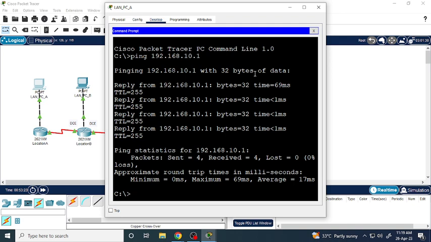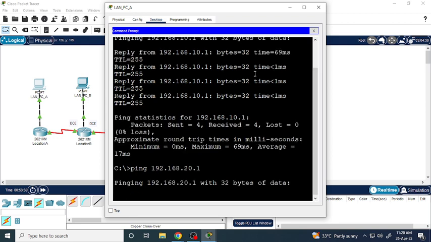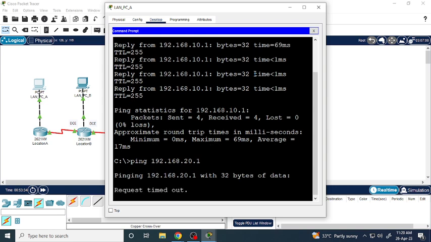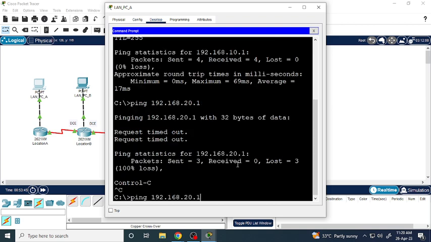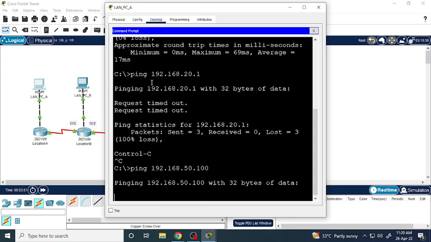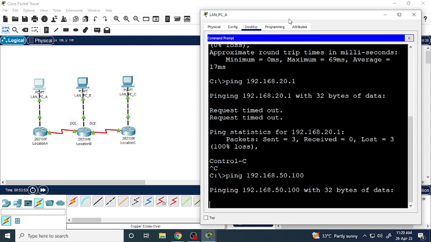Okay, so let's ping 20.1. It's not pinging. Let's see if it pings or not. Okay, it's not pinging. So let's try what was the original intent, that we have to ping 50.100.